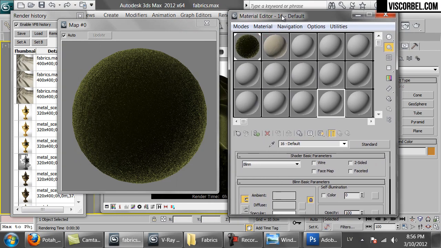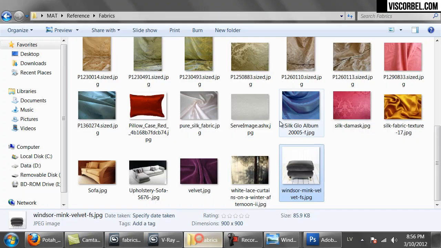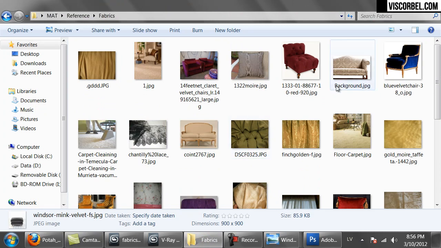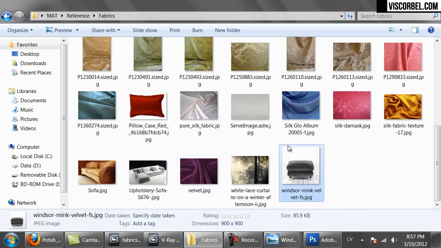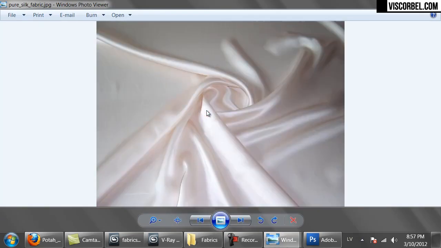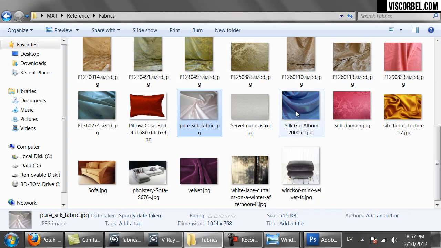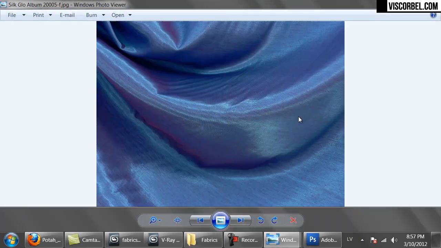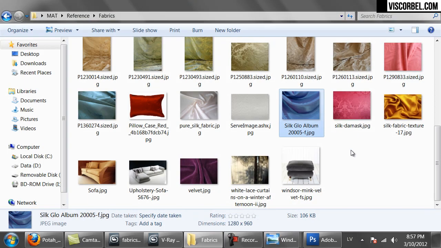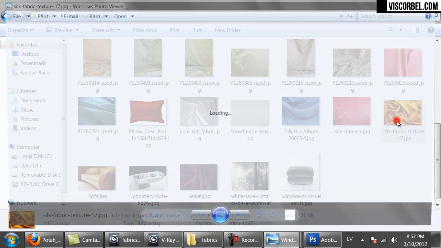Okay. Another tricky material is silk. So I got some reference images here. For example, let's look at this one here. Has a nice tranquil quality to it. It looks pretty shiny. I've tried in the past to replicate this look by using the reflect section of the Vray material, but the effects were always not quite there, not satisfactory. So I've developed a new, well, perhaps not new, but a different method to create this silk effect.